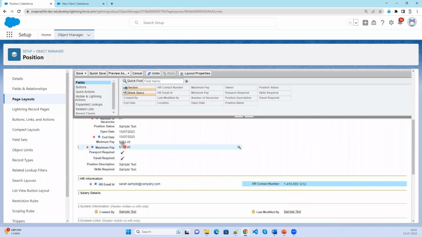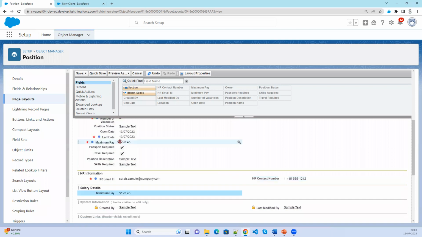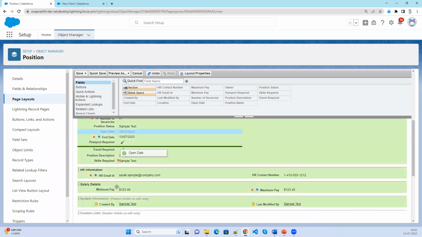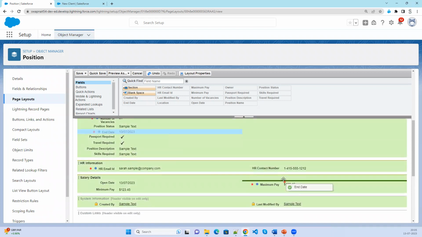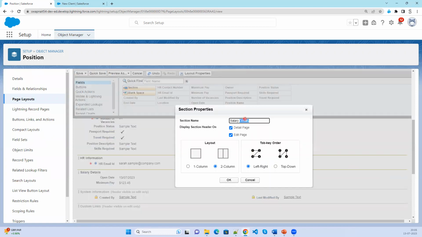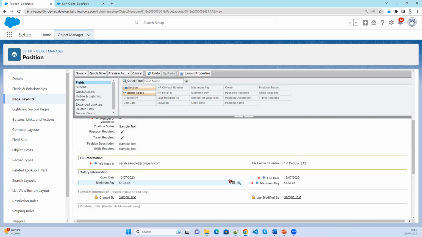The salary details are minimum pay and maximum pay. Also, I'm going to place open date and end date here. Instead of salary details, if I wanted to change this, click on this and rename it salary information. Click on OK. Salary information.